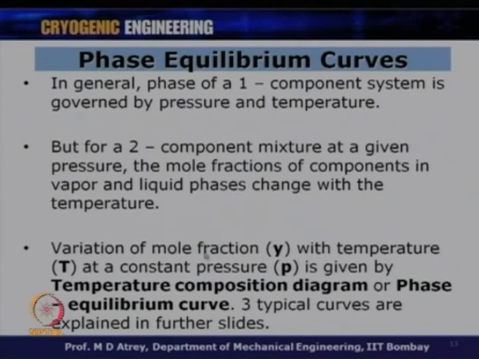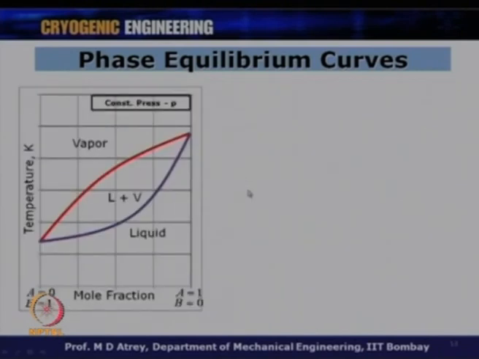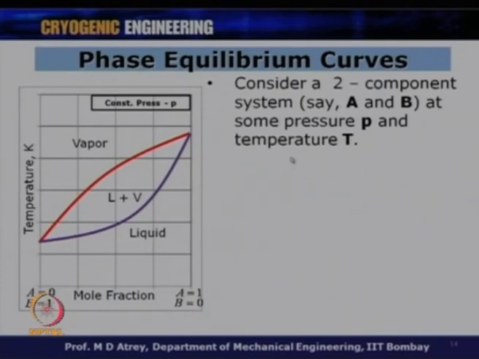So, we basically have understood now I need to know 3 components, and these 3 components I can understand from the temperature composition diagram. So, this is the typical temperature composition diagram which we will come across. There are 2 components, consider a 2 component system A and B. Here A is equal to 0, that means B is equal to 1. On the x axis I am plotting mole fraction, on the y axis I have temperature, and this curve is given for a constant pressure P.